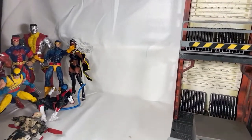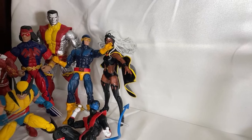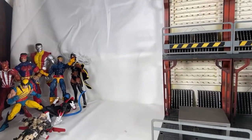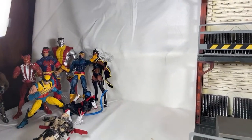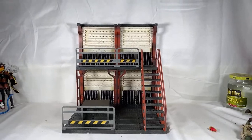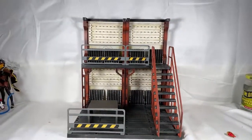What is Cyclops doing to Storm's face? Is he sticking his two fingers in her nose? I don't know what's going on over there, but act like a gentleman, Scott. For the love of God. Scott. Yeah, don't worry about my pickle jar over there. That's just water, okay?